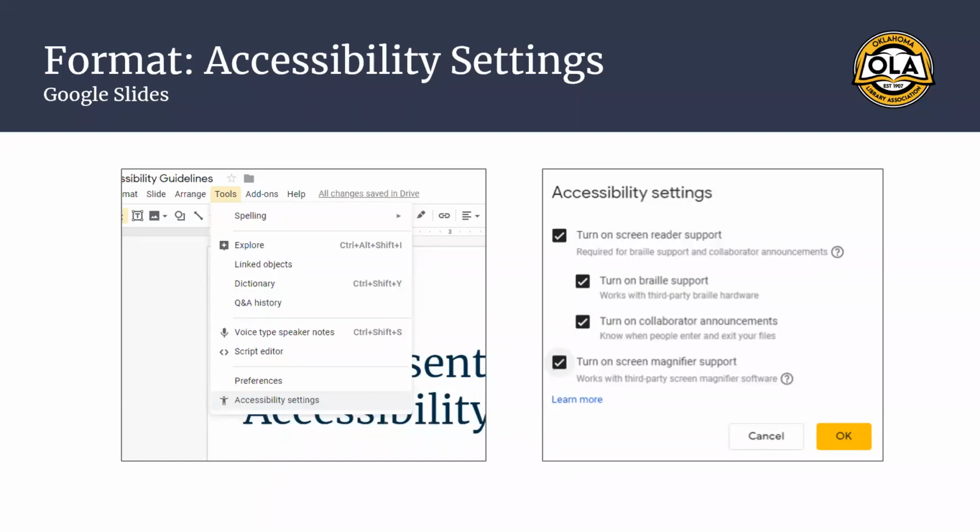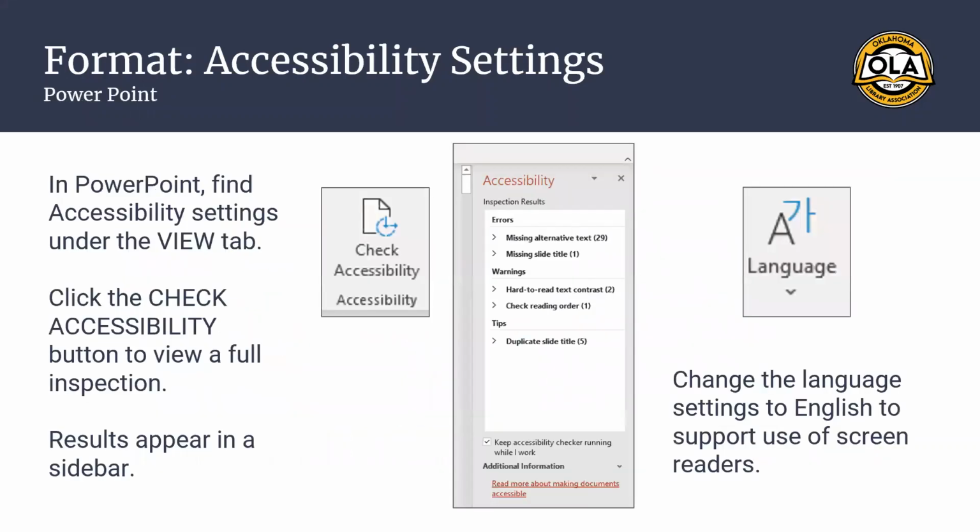Turn on all the options in the box. In PowerPoint, find Accessibility Settings under the View tab. Click the Check Accessibility button to view full inspection. Results appear in a sidebar. Also, change the language settings to English to support the use of screen readers.